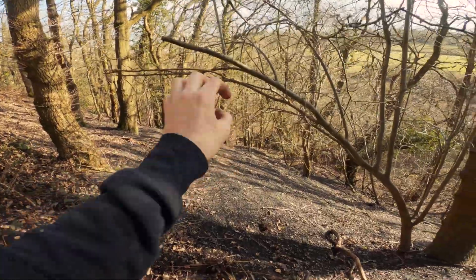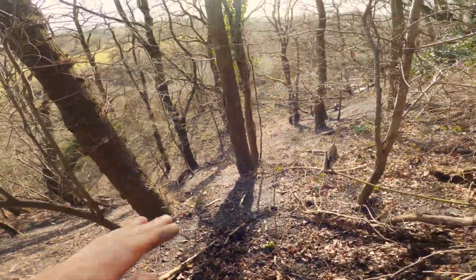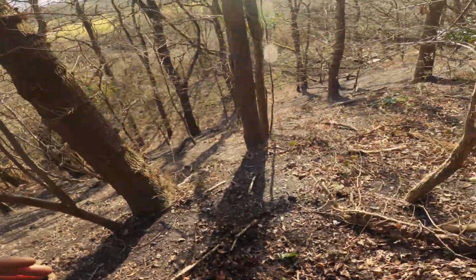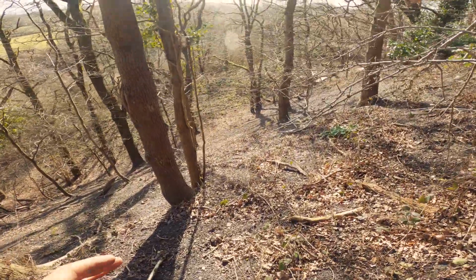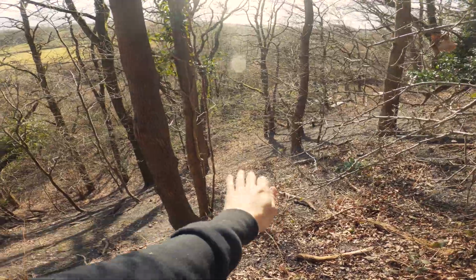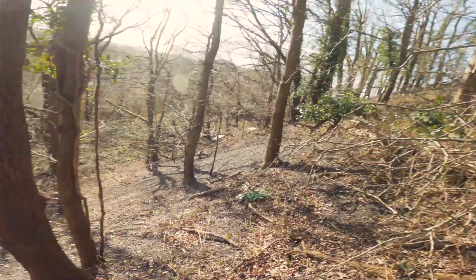There's lots of ideas I've got for stuff down here, but I think here, if you can come in between these two trees, so you might have to make it go up a little bit more, and then you drop in here, and it could just be a really nice step down into the gradualness of the hill there. And then we'll just get down to the bottom and see what I've got in mind for another feature, because it's going to be so sick, I reckon.